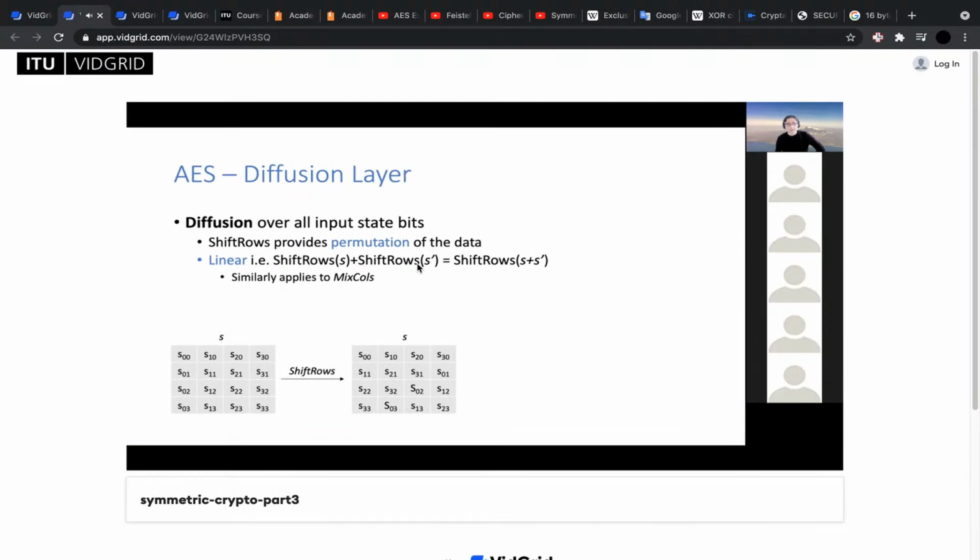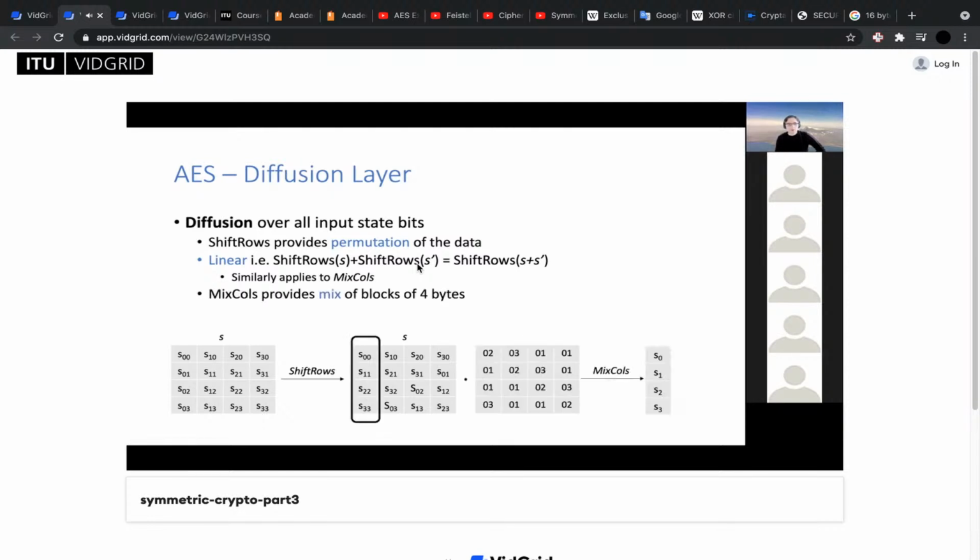And this is linear, okay? So we don't have confusion anymore. If we sum the values of two different shift rows, then this is equal to shifting the sum of these two values. This time I said it better.